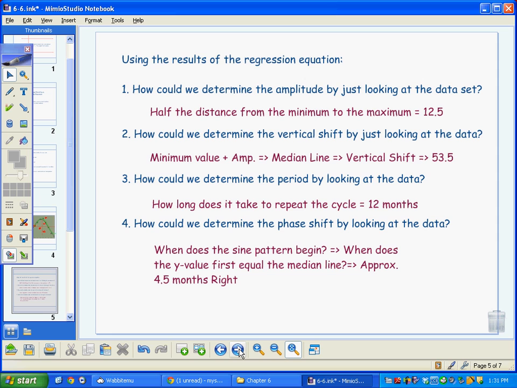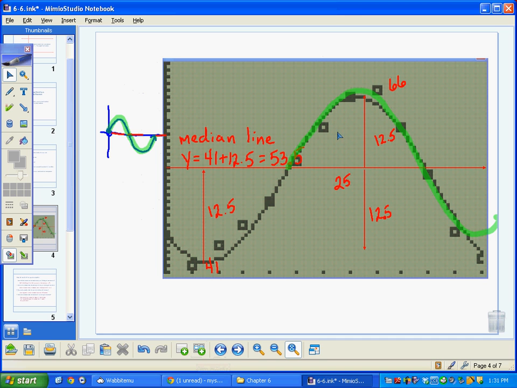All right, so we can do all of this analysis by making some generalizations. That comes pretty close, actually, to what our calculator gave us. If we take into account that the graph the calculator does doesn't hit our points exactly, and they're using a complex algorithm to derive that curve of best fit. It comes pretty close.